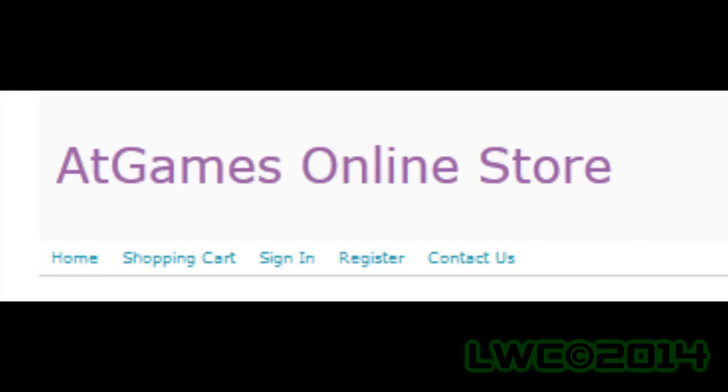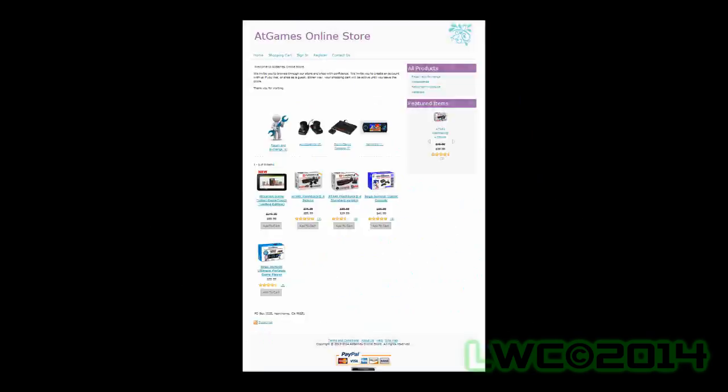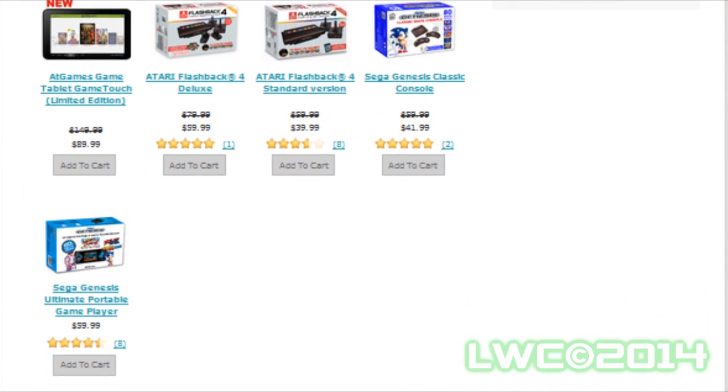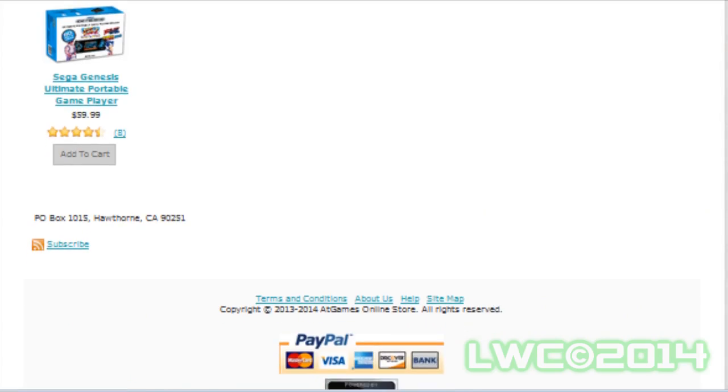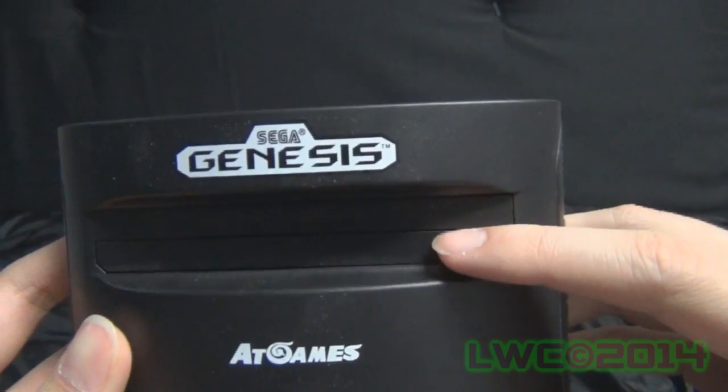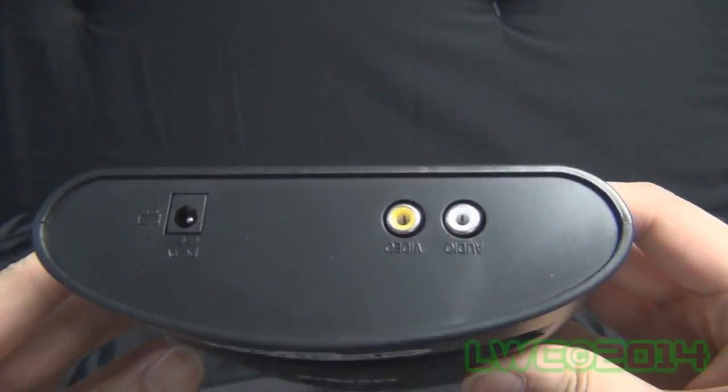Well anyways, after many years have gone by, I found this funky little box called the Sega Genesis Classic Game Console by AtGames. A company I have no clue about, but after doing some research, they make gaming units and are sole distributors of Sega consoles and PC games in Greater China, and have since then distributed across the world. Well, now that I look at it, it does kind of look like one of those game consoles you might find in Chinatown. They also did make the Atari Flashback, which has 75 Atari games built in. I didn't get it because there's no slot to put your games in like the Sega console. But enough of this online research, let's get onto the game!